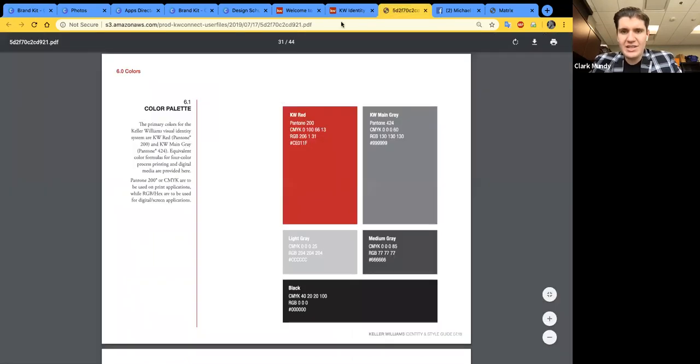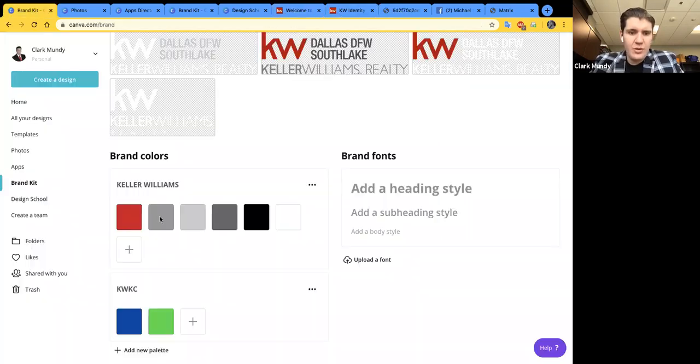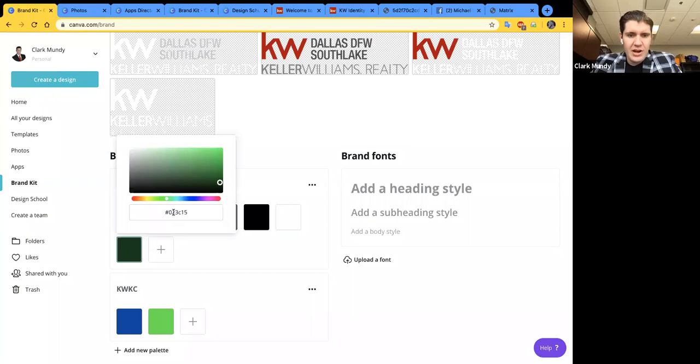But if we go back to that style guide, you'll see here, I'm just going to pull up and highlight that hashtag and then all the color code right here on the KW red. I'm going to copy that, and I just hit Control-C. You could right click and hit copy on a PC as well. And when we hit copy on there, we can hit add. And you see right here, we've got our colors, and you can highlight that and move it around. You see all the color codes are changing right here. It changes by literally every point. It's like latitude and longitude in terms of the color code.